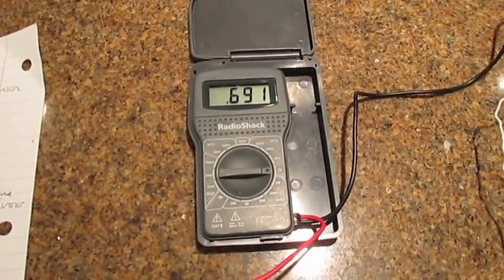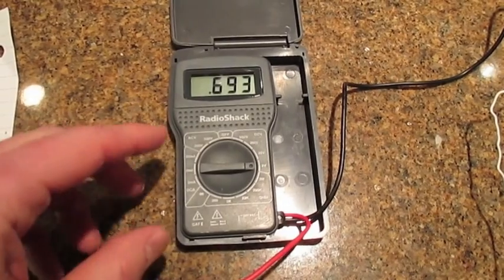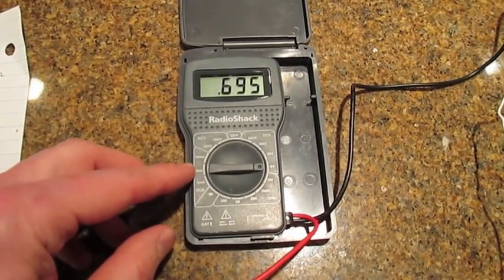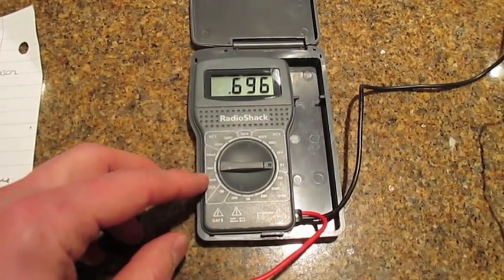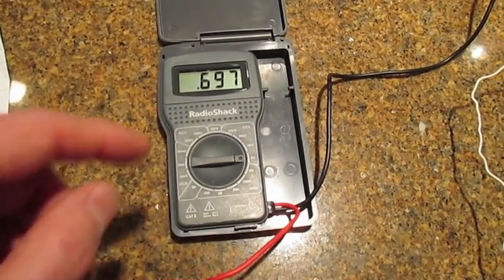This is the multimeter. And it's got several different readings on it which were quite confusing to us when we first got started. But there's the milliamp section here. It's got 200 milliamp measure, 20 milliamp, and 2 milliamp. So we're using the 2 milliamp because it's the smallest one. And it makes sense.